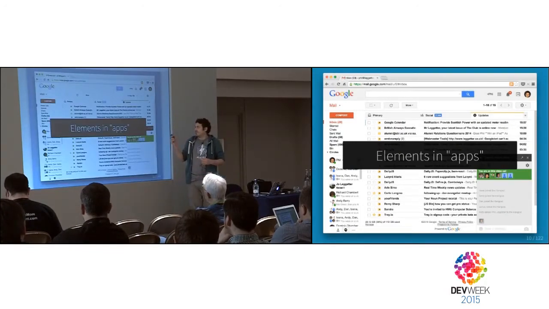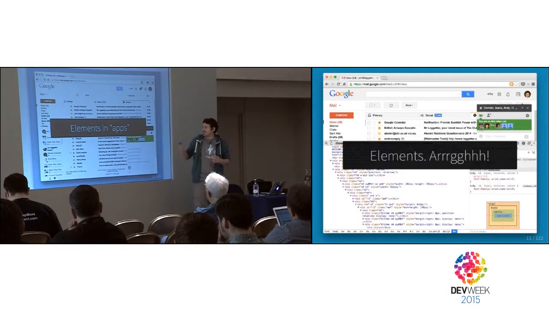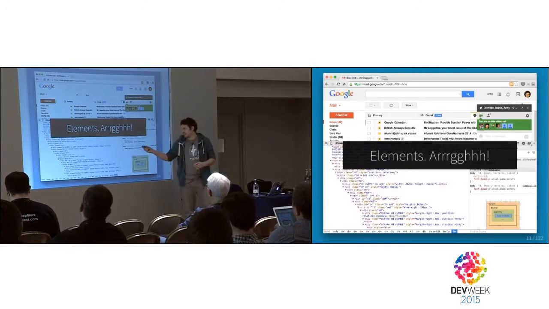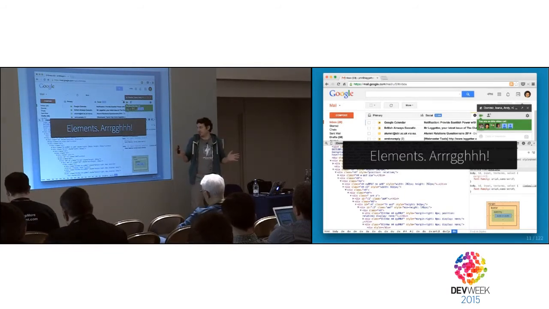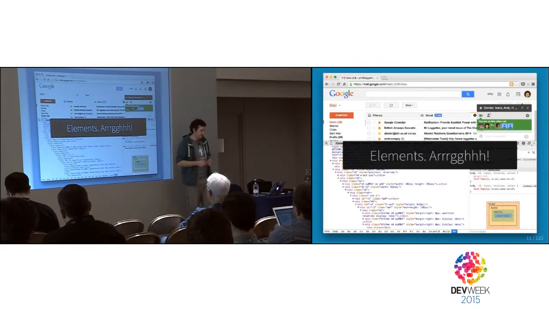Obviously, our applications are full of elements, and this is Gmail. It's a good example of a complex application. We're moving loads of functionality to the web, to the front end, so we're starting to build these complex applications. But if you look at the source of these things, you just see this world of divs and go, right, I have no idea how that's built, where are the script tags, how is this styled, all these classes, all this inline styling. It's a bit of a nightmare.